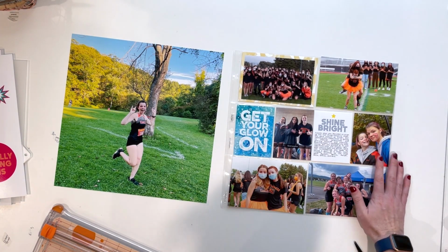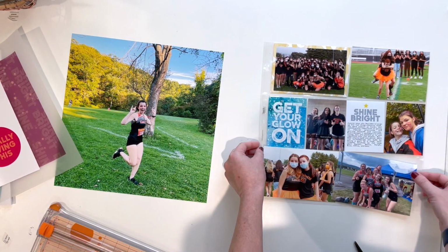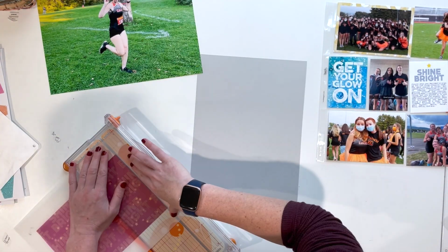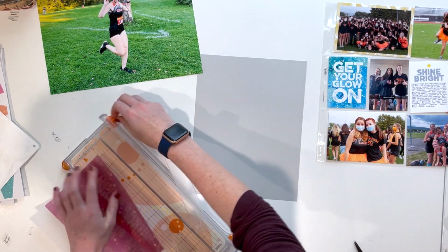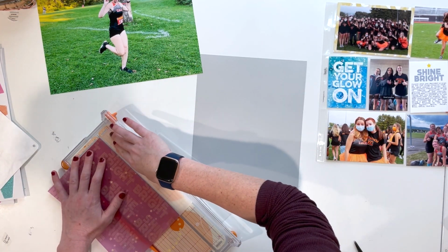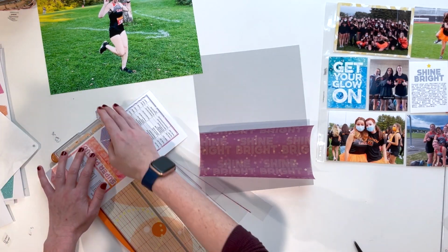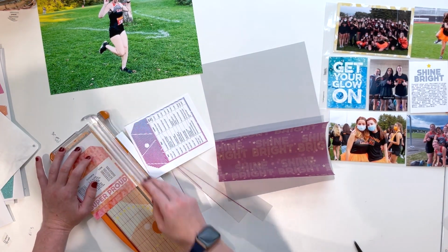I came up with this layout while I was working on the computer. All of those photos I just sized to 3x4 or 4x6, except for the top left one. I backed it with one of the cards from the kit so that there'd be a little more color in there. So I'll put that to the side, and I'm going to work on this pocket first.